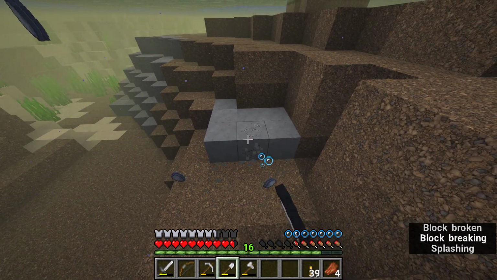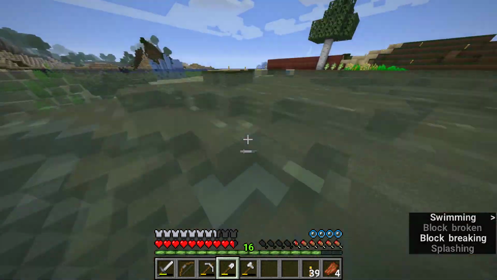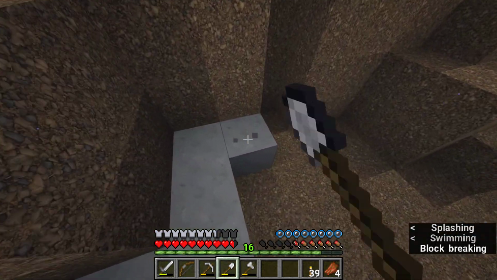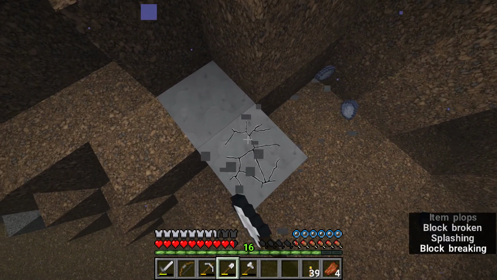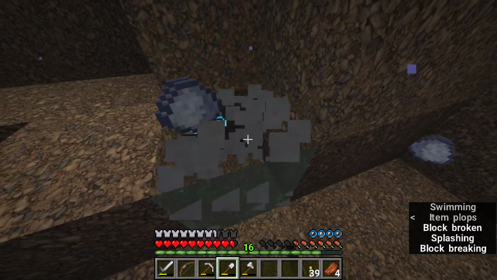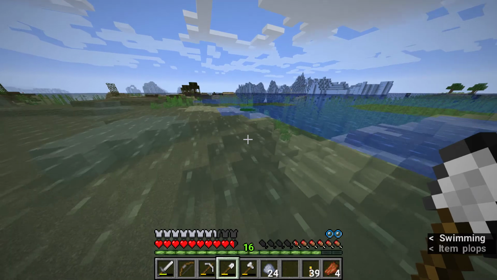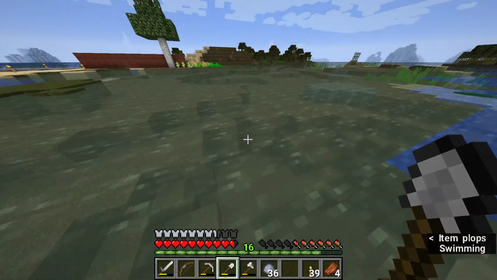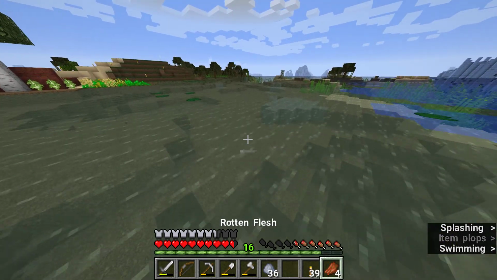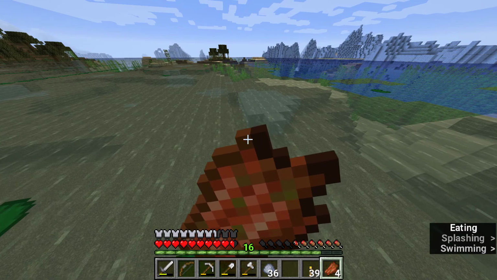But once we break up this clay, let's get some more air. Hopefully not drown while we're doing this. We should be pretty good. Hit the floor so we mine it at a faster speed. We are mining slower while we're underwater, but if you're moving underwater, then you're gonna mine even slower than if you're on a flat surface underwater.